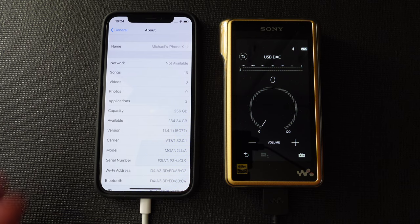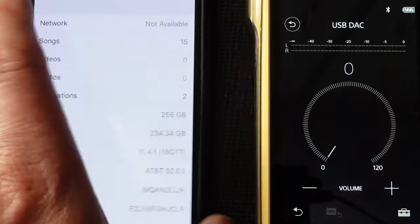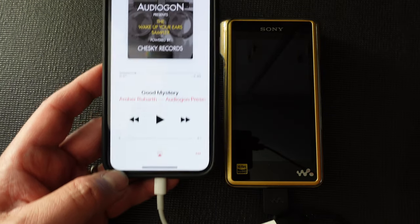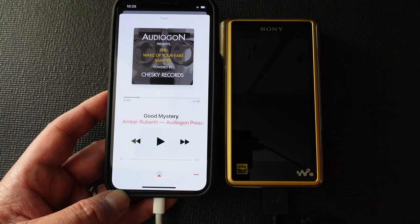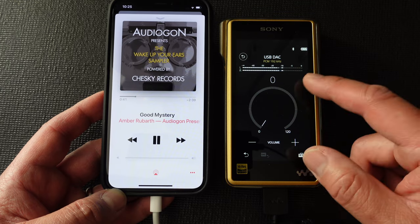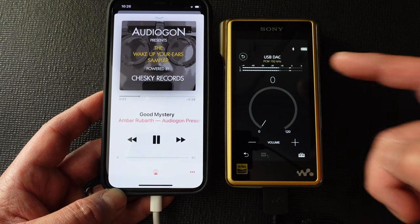Here's a setup I put together — it's very simple. I have an iPhone X with Apple's Lightning adapter connected to a Sony Walkman. I'm using the Walkman so you can see the sample rate. I'm actually using iOS 11.4, so not even the latest software. We're going to use Apple's Music app — I loaded in a high-res file, a 24-bit 192 kHz file, in AIFF uncompressed format, so it has the best sound quality. We hit play, and as you can see on the Walkman, it clearly shows it's coming in as PCM 192 kHz. This is the file the iPhone is actually sending out to the DAC for processing.